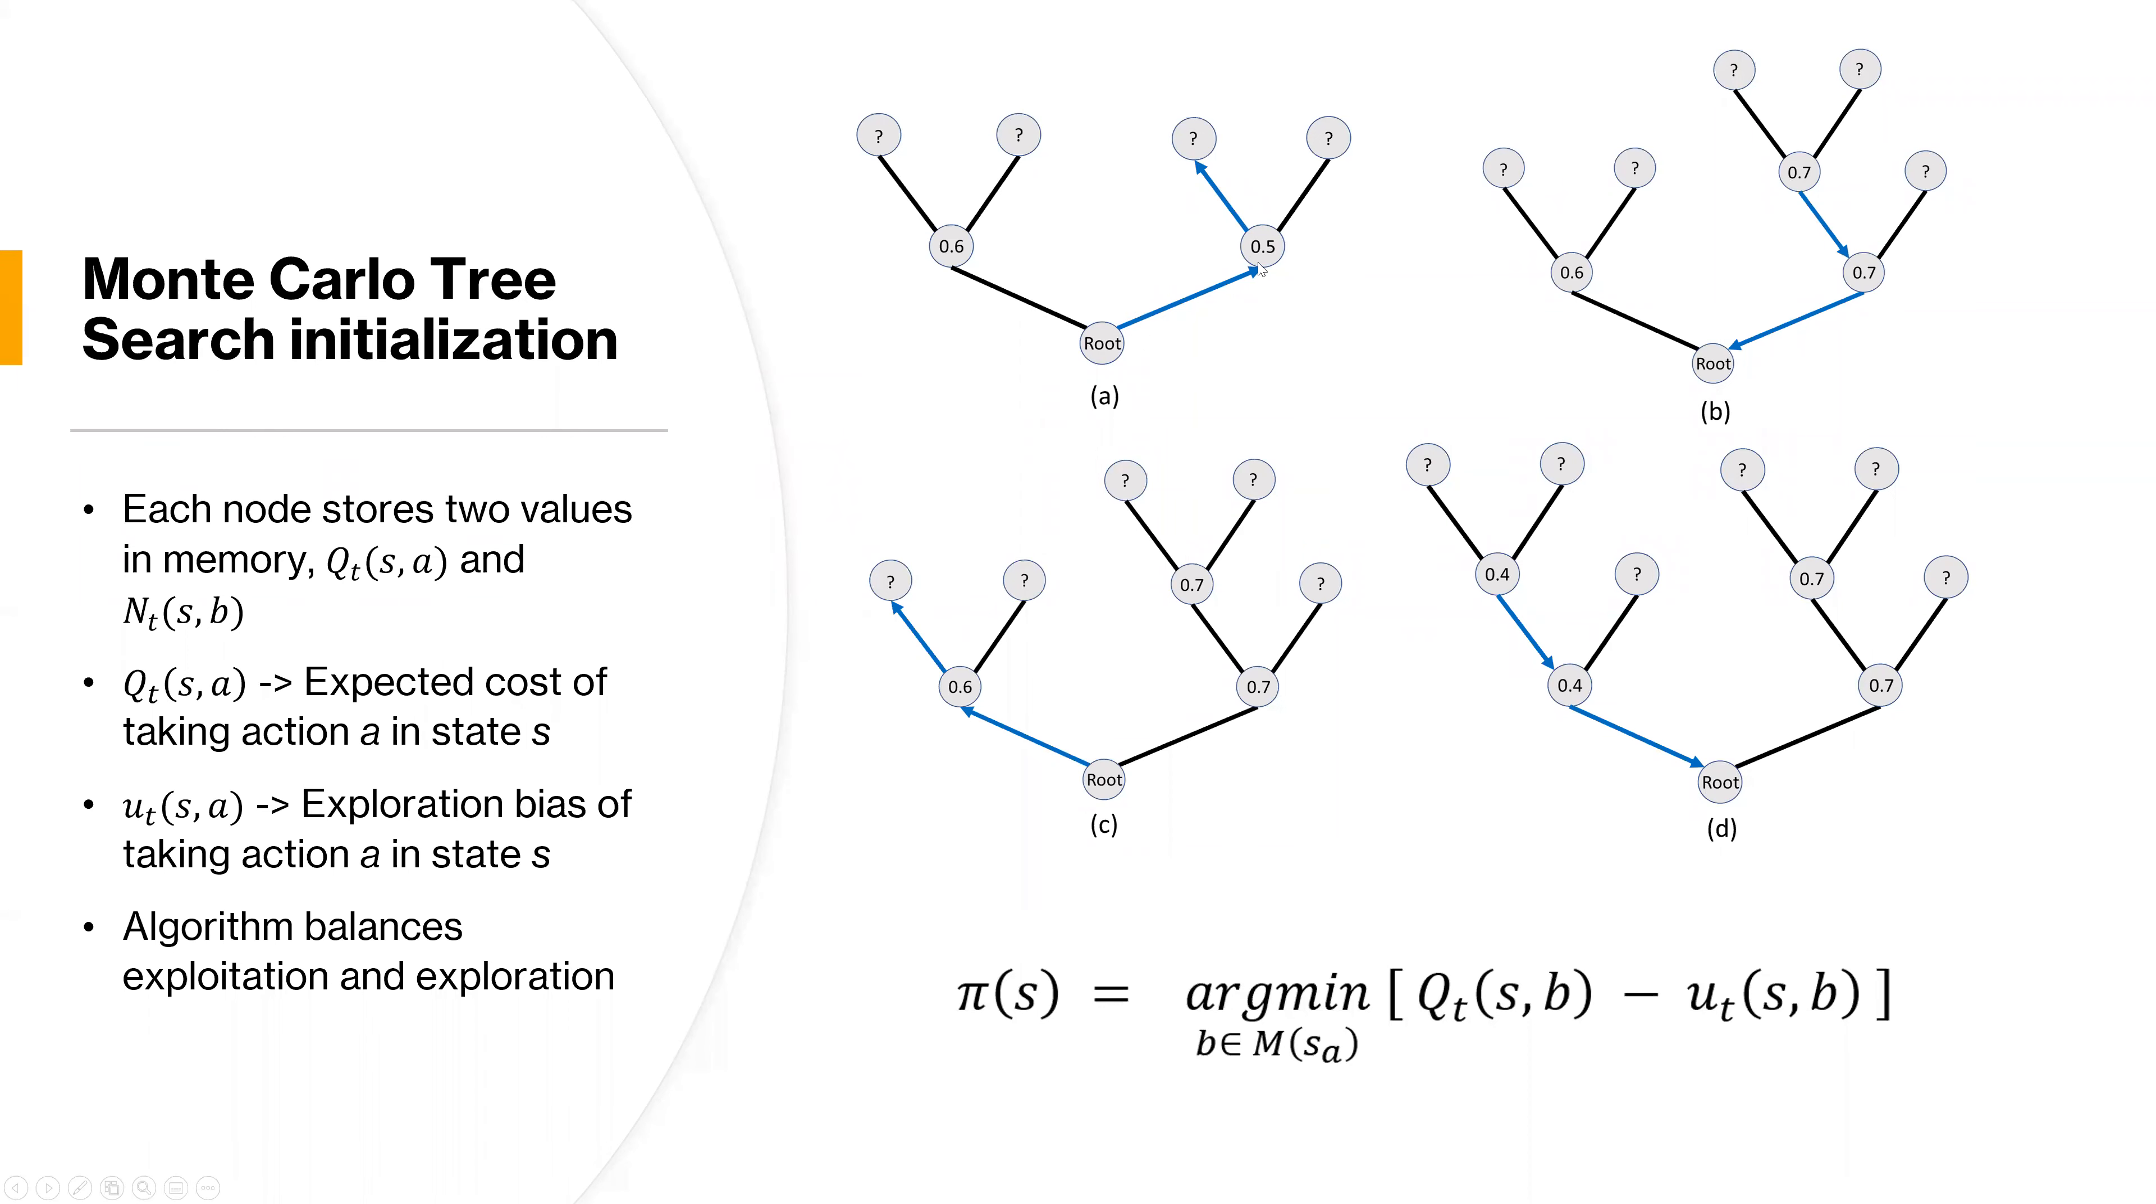So looking at the given example here, if we start at the root node, we of course want to minimize the cost. So we choose the 0.5 node here. Then we see that we haven't expanded any of the child nodes yet. So we choose a random one. We evaluate if it's feasible or not and evaluate the cost function. If it's feasible, then we back propagate the cost function value such that we obtain a new lower bound when we get to the root node.